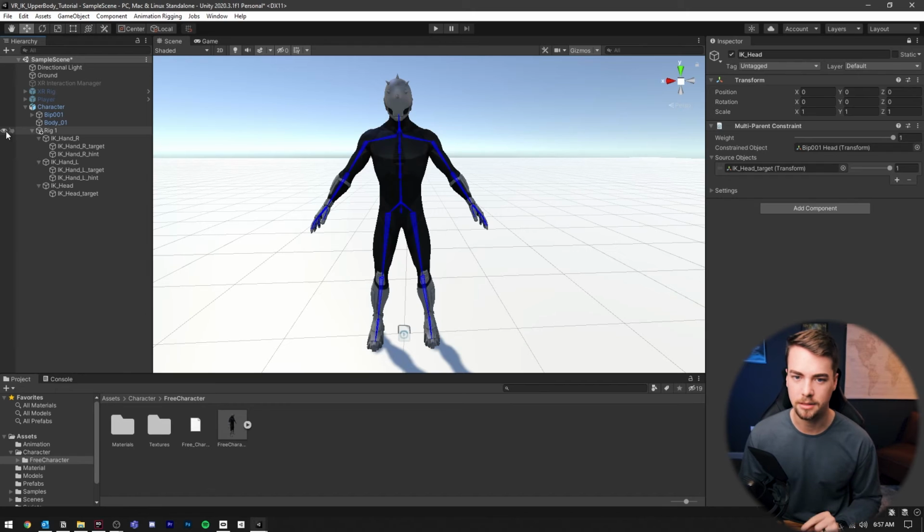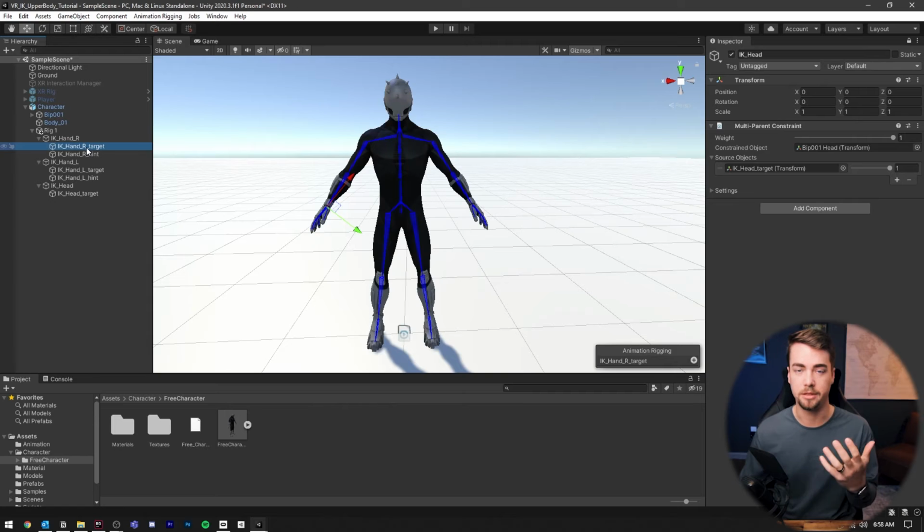And this is where things get a little interesting. This is where we add in the physicalized hands along with the character. So the way this is going to work is we're going to have the mesh hand that is visualized, and that is going to be tracking the target, and then the target is going to be the physicalized component.